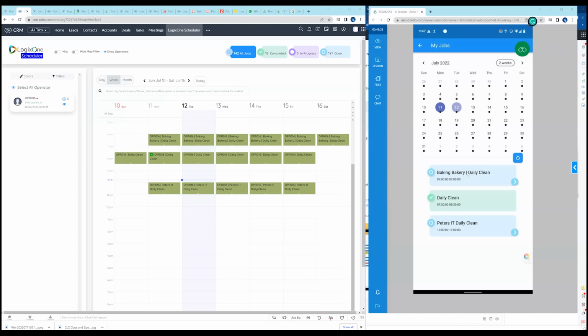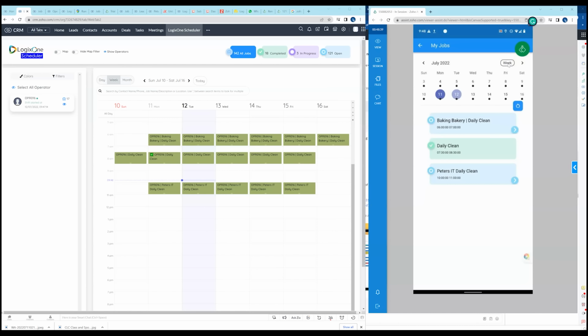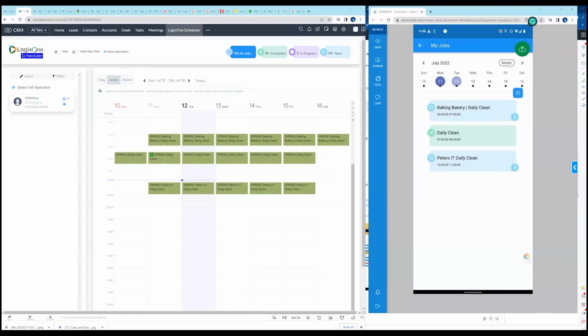And then you'll see that two are open and one is complete. And so what they can do now is complete these, okay? So we'll do that from here. Just to show the calendar, they can view either a month, they can view either a fortnight of jobs, or they can view a week of jobs. And of course, they can cycle through the weeks like this, okay? So we'll come back here, all right?